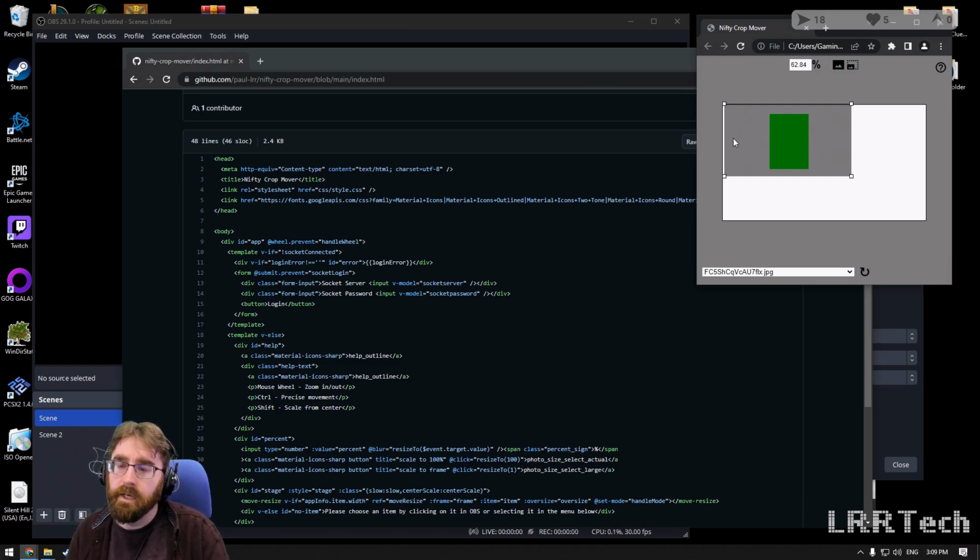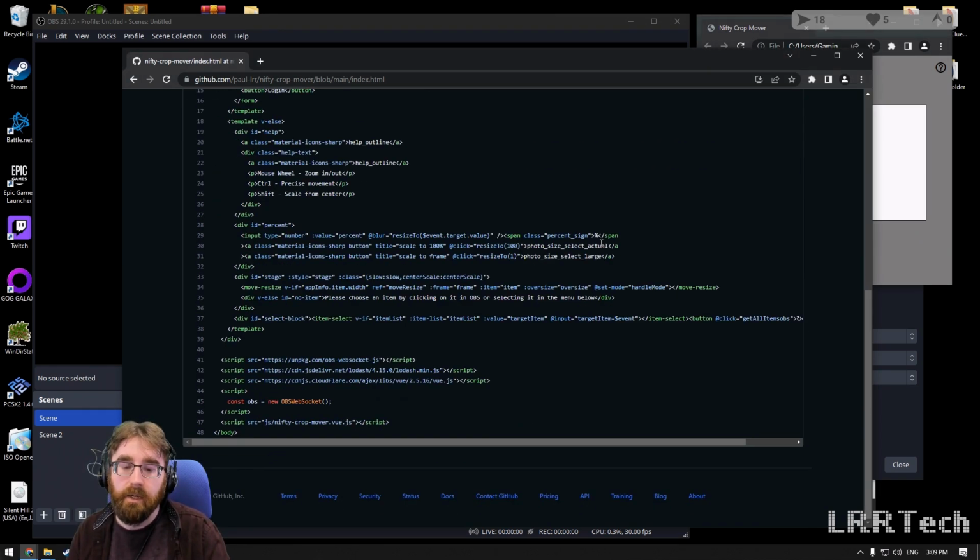And I'm using Lodash for a couple of functions and different things like that. And of course I'm using the OBS WebSocket. At the moment, I'm just dynamically inserting those from their various sources.